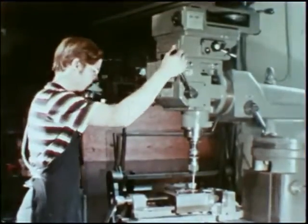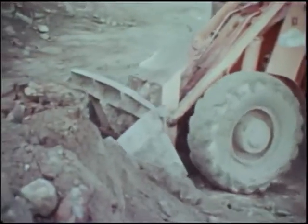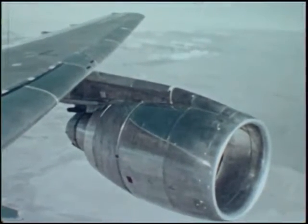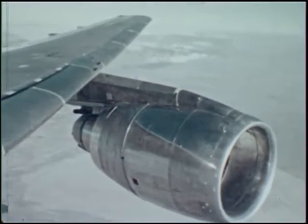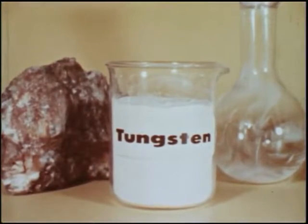Tungsten is one of the hardest of all metals and the strongest in tensile strength at high temperatures. It can withstand heat of more than 6,000 degrees before it melts. Tool steel containing tungsten is used to make cutting tools where extreme hardness is required. Tungsten carbide is ideal for drilling, cutting, and shaping other metals, and is used widely in metalworking machinery. Construction and mining equipment also use tungsten carbide for cutting edges and rock drilling bits. It is alloyed with other metals to provide heat and wear resistance in gas turbines. Rocket nozzles and heat protection shields are among tungsten's aerospace uses. Tungsten — the name is Swedish. Tung means heavy and sten means stone. It is almost as heavy as gold and far more useful.